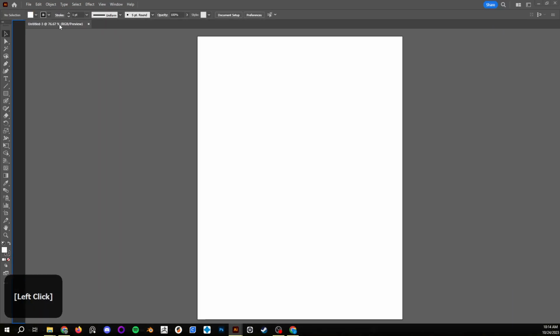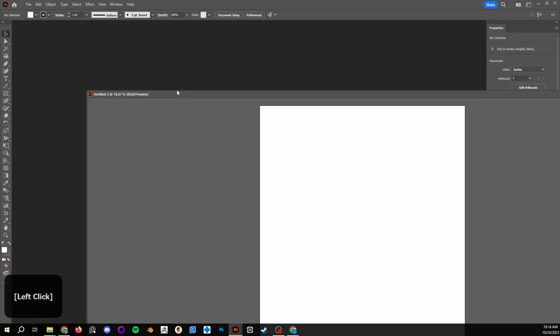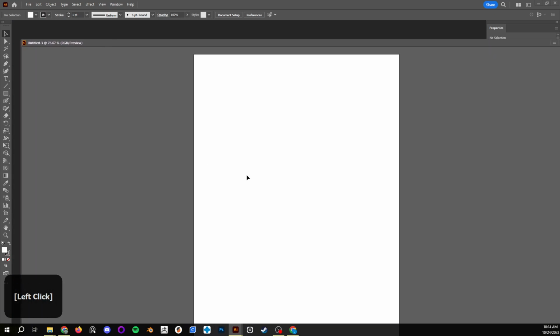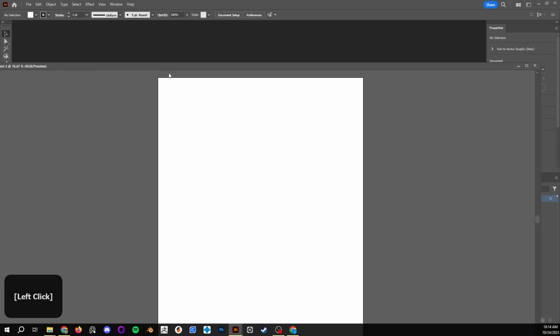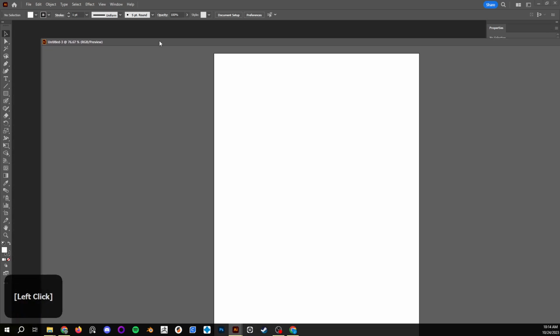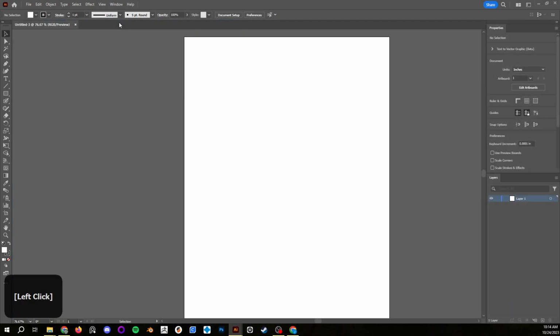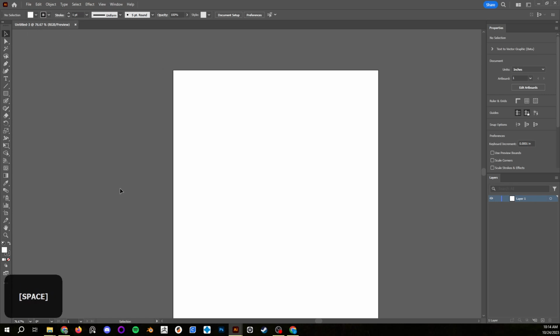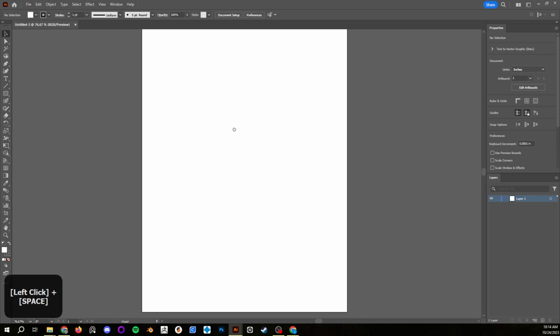So mine moved over here. So right now it opened up a window for us. It's going to have my window panels in here. Generally yours is going to be set up inside of the document like this, but I had mine off to the side and it opened it up over there. So this is what your space should look like when you first open it. If you guys are familiar with Photoshop, it's very much the exact same setup. There's a couple key differences though.